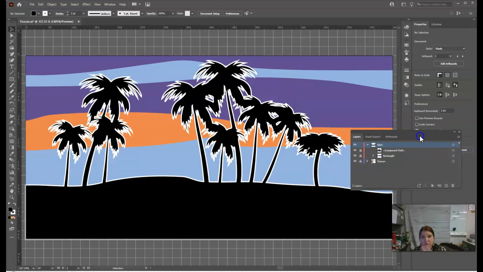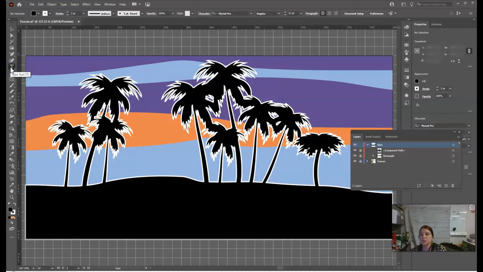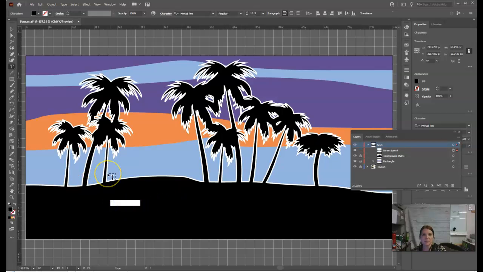All right, the last thing is to add the text over top. So we're going to grab our type tool, which looks like a T like in most programs. To change your font, up on the options bar at the top, you're going to see the different options. There is a font that looks like the Patagonia font. It's called Source Serif Pro Black. But let's go ahead and just type it in first. Just click one time in the black area to create a text box, and it's going to automatically put placeholder text in there. And it's probably black on black, so you probably can't see it.